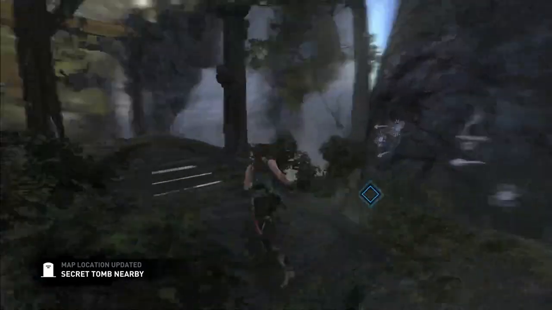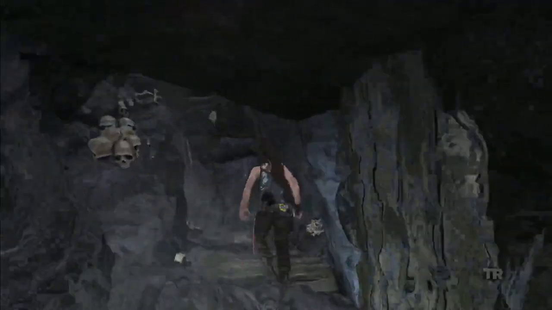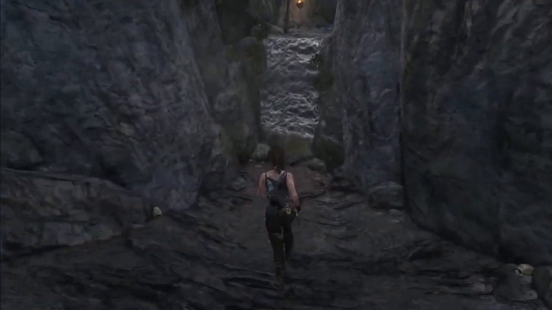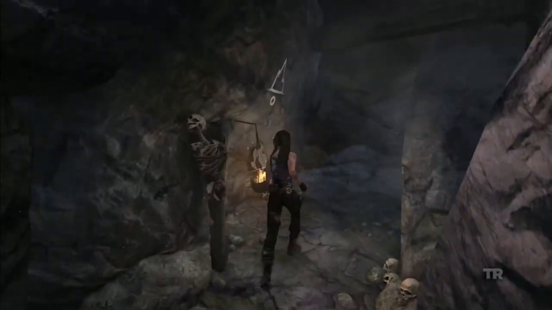Oh, secret tomb nearby. Oh, it's right there. There it is. Yeah, I don't think we did this one. I don't think we have. I know that we did one of them already, but let's see if we did this one. If not, I'll probably just cut to the actual tomb that we haven't got done yet. Let's see.